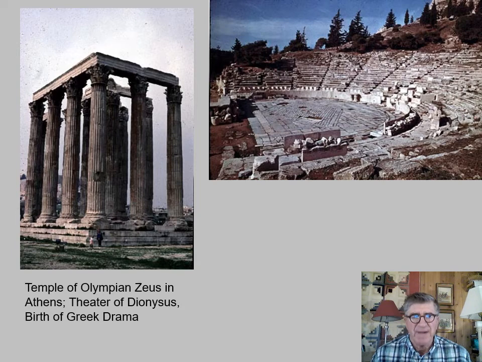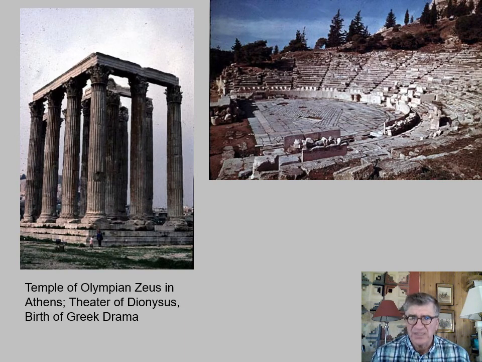Another building by the tyrant Pisistratus is the Temple of Olympian Zeus, intended to be the greatest, largest temple in the Greek world. Many cities competed to produce the largest temple in the Greek world. This one was so large it never got finished. In the Roman era, Hadrian gave another big donation to get it finished, and it still never really got finished. Those columns stand, as you can see, about 40 feet in the air.